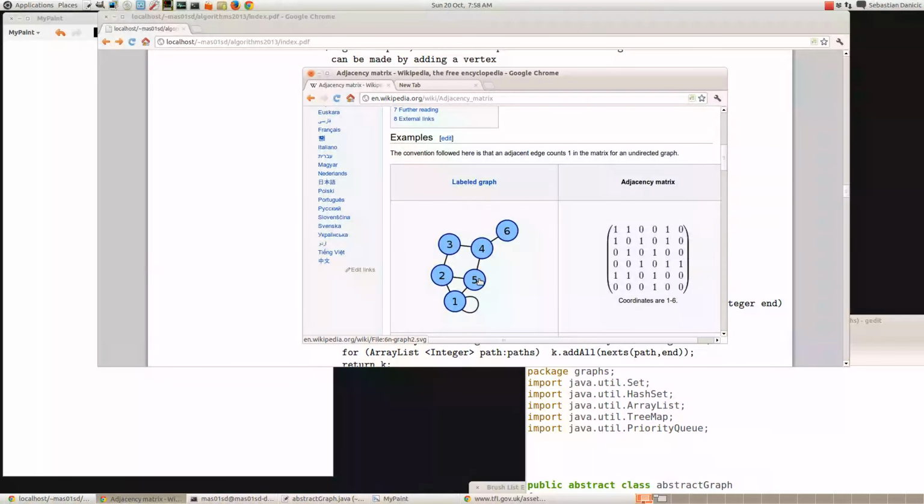Now suppose we wanted to find the shortest paths between 5 and 3. So in the first step, which nodes are 1 away from 5? We've got 4, 2 and 1. So the next places we're going to look are those nodes. And so what do we get that's 1 away from 4, 2 and 1? Well, we get 4 and 6, 4 goes to 3, 2 goes to 3, 2 goes back to 1, and 1 goes to itself.